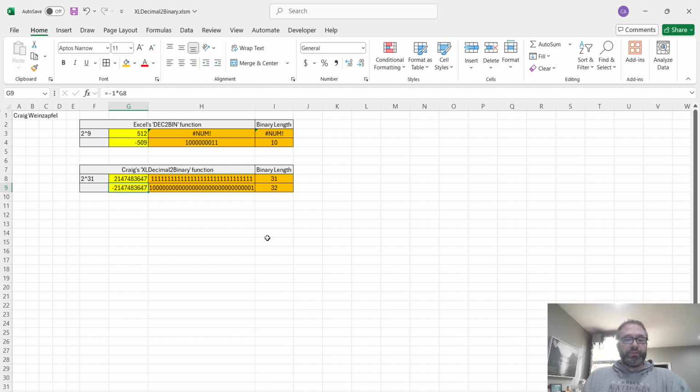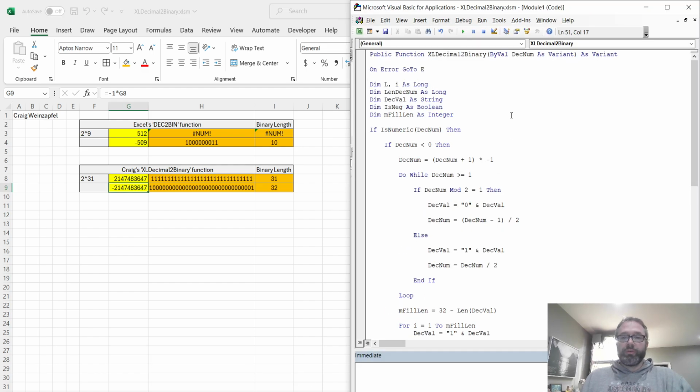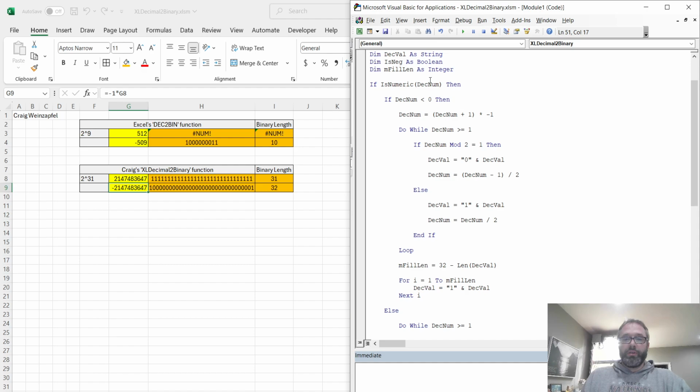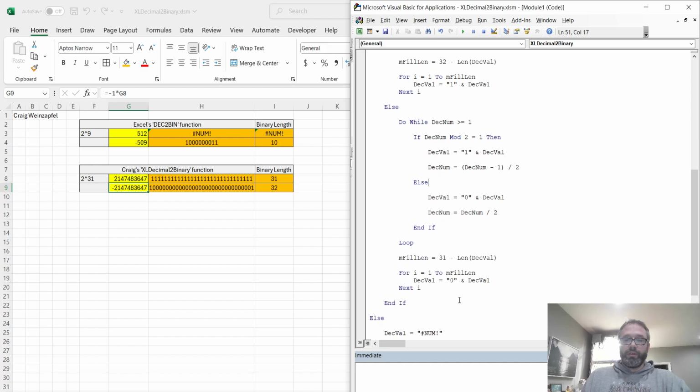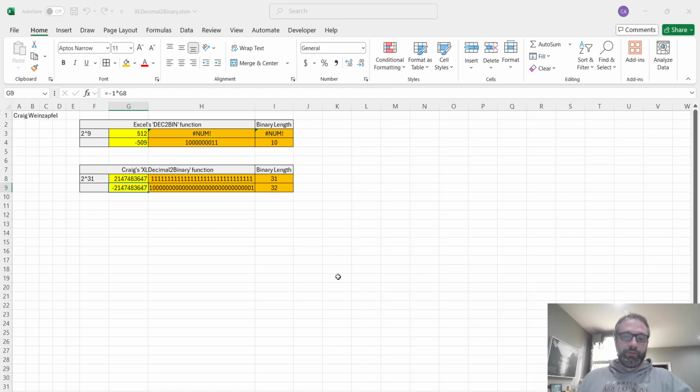So if you have any questions, or you'd like to have this function, I'll show the code one more time. I'll do a slow scroll through. Here's the function. Any issues, we're going to go to E and error out. Pause the video while I'm just showing you this here, but it's not that much. Very easy math, and beats going to a website to type in the numbers, especially if you've got 100 or who knows how many numbers to convert from decimal to binary.